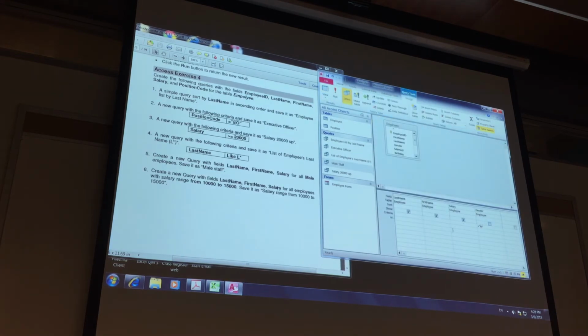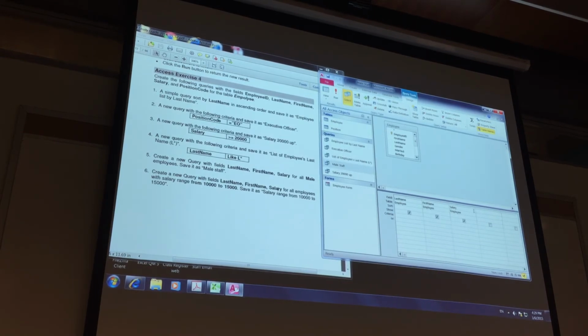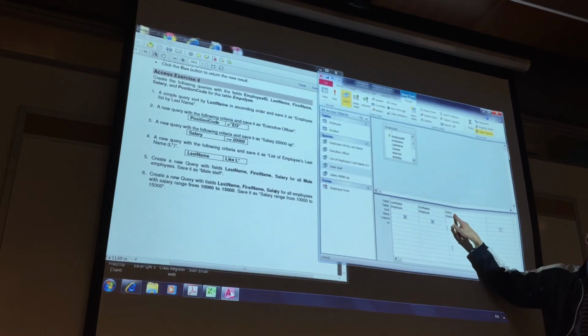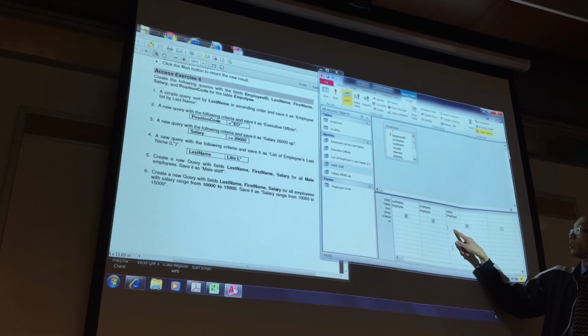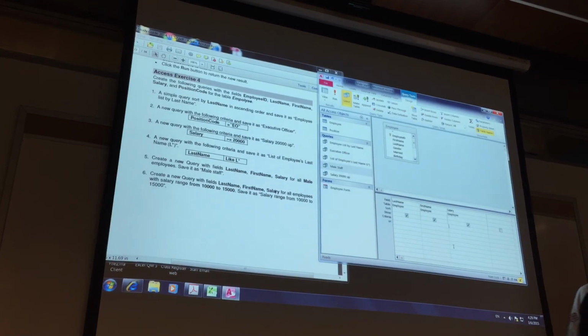Now, because we now want to set the range for question number 6, gender is no longer needed, so we can go to the top of gender. You see a black arrow pointing downward. Click on it and delete it, right? And delete it using the keyboard. And then we go to the last column here, salary. We stop at the 5th box, criteria, and then we type between.